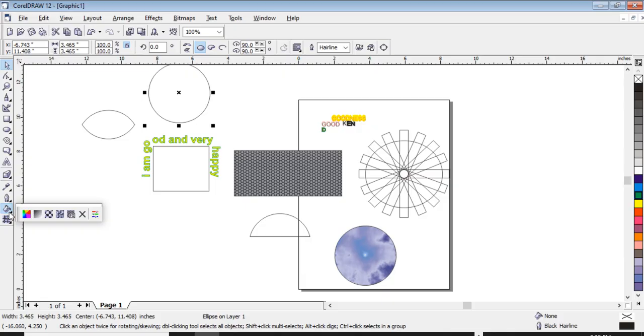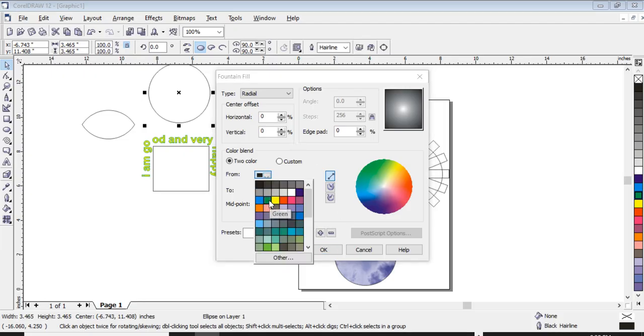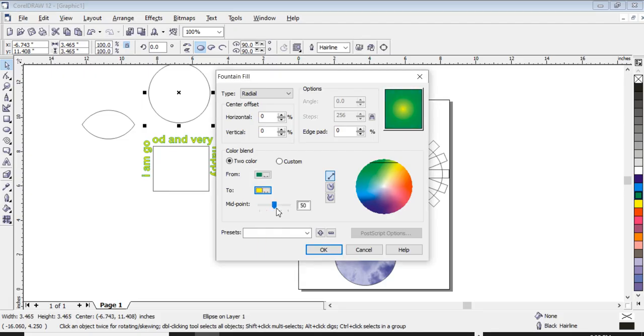Okay, can also fill with multicolors. How do you want it to appear? I want it to be radial, from green to maybe yellow.